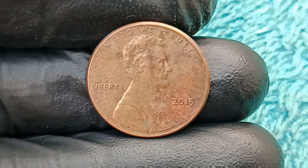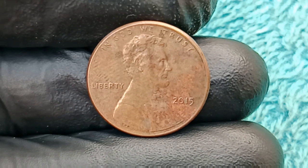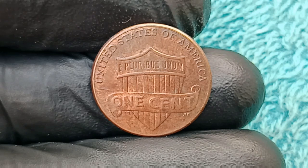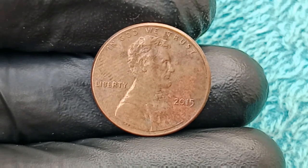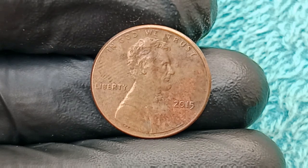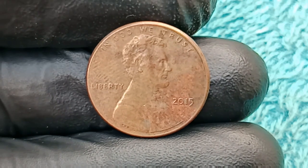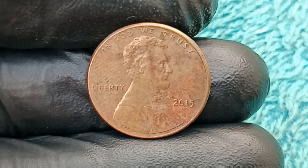But what truly took this coin into stratospheric levels of interest and value was the rarest and most puzzling feature of all, a faint but legible impression of a foreign design element not associated with the penny series at all, embedded deep into the metal underneath Lincoln's jawline, resembling the outer arc from a Jefferson nickel reverse design, suggesting that at some point in the die's life, there had been a catastrophic overstrike incident or an accidental contact with another die during testing or handling that left a permanent ghost image embedded in its face, which was then transferred onto subsequent coins without the mint ever detecting the flaw.